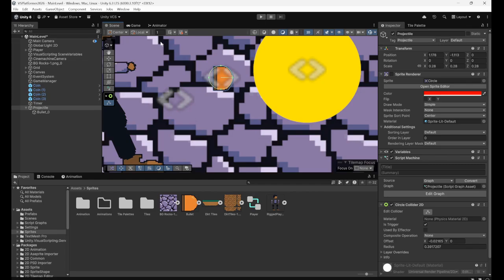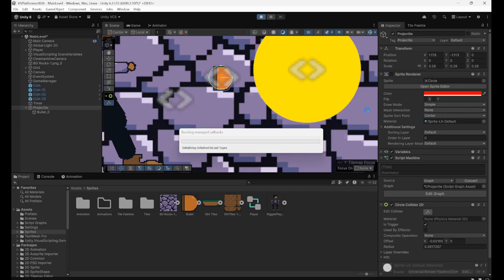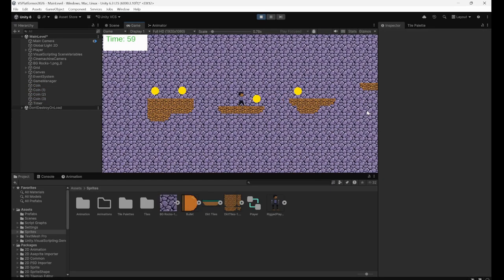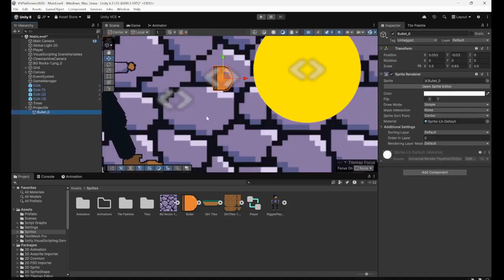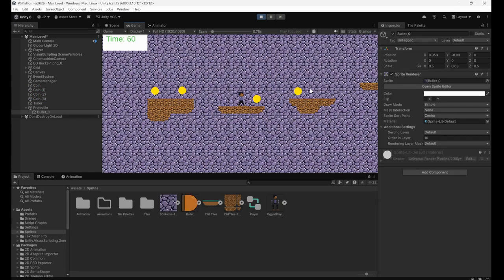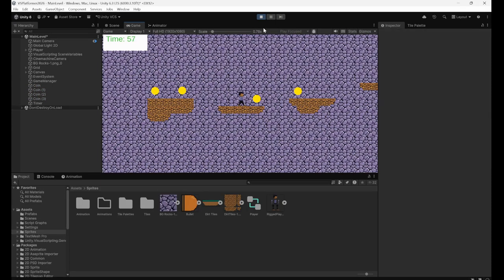Okay, so now if I push play, this projectile is now actually invisible and it's got a bullet image on top of it. Let's go ahead and push play. Let's see how that looks. Okay, that's looking all right. One of the things that I'm noticing is that the bullet's going behind things, and I would like it to stay in front. So right here for the order in layer, I'm just going to say you're on layer 10, and that'll keep it above everything else. Okay, looking all right now.